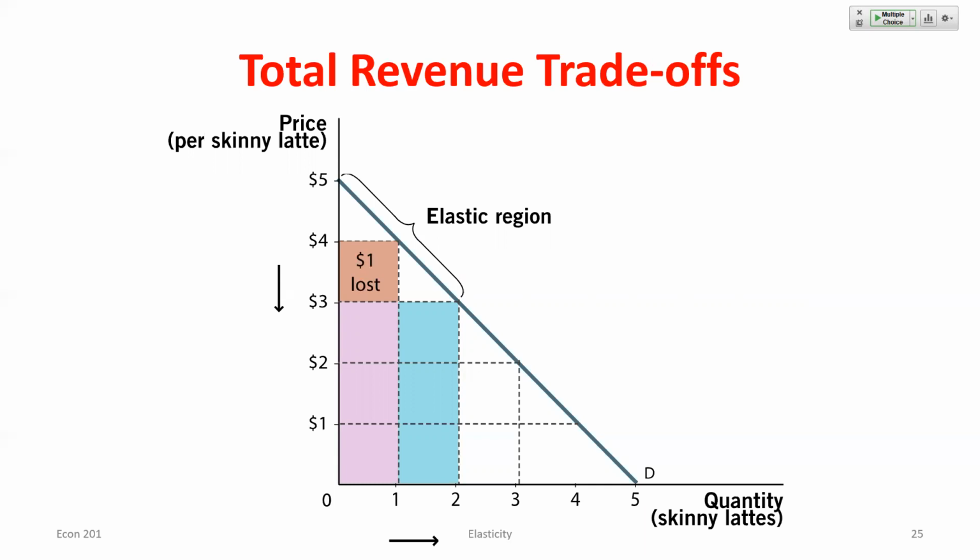So I'm no longer selling it for $4, I'm selling it for $3. But by decreasing the price to $3, I got somebody else to want to purchase the latte here, right? So now when I sell that second unit, total revenues went up by those additional $3. So I gained $3, lost $1 on that first unit, a net positive of $2.